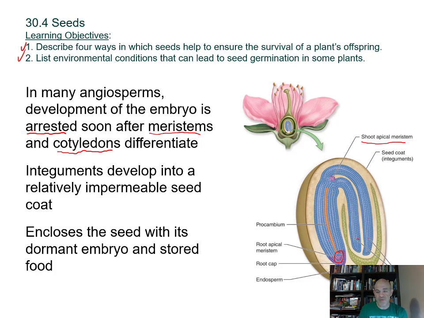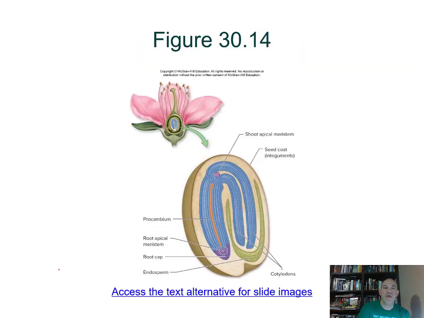There's the embryo, and once it gets to the stage here, it's going to arrest and basically stop its metabolism. The seed coat hardens, and then the seed would be located within the fruit that develops from the ovary and sometimes other parts of the flower. So remember that the integuments are going to end up forming that seed coat, and that seed coat is going to enclose the seed with its stored food, which was the endosperm.